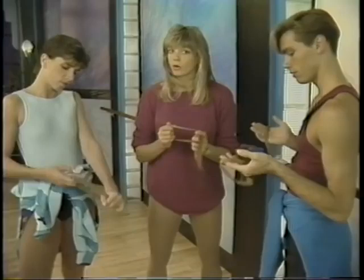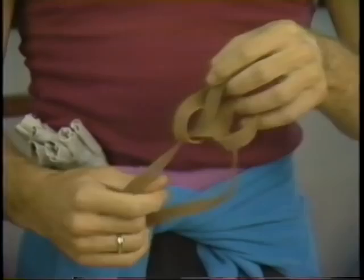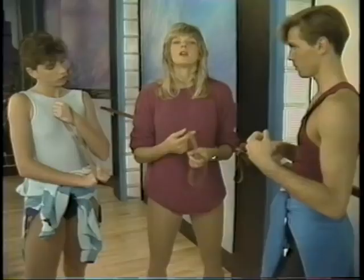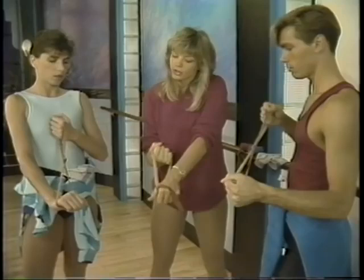Now, first of all, tie 2 of them together like this. The amount of resistance you need is what's comfortable for you. So, Mary, you might need a little less than Terry. Now, you don't pull the rubber band out as far as it can go. You pull it out to where it's comfortable and gives you a comfortable resistance.